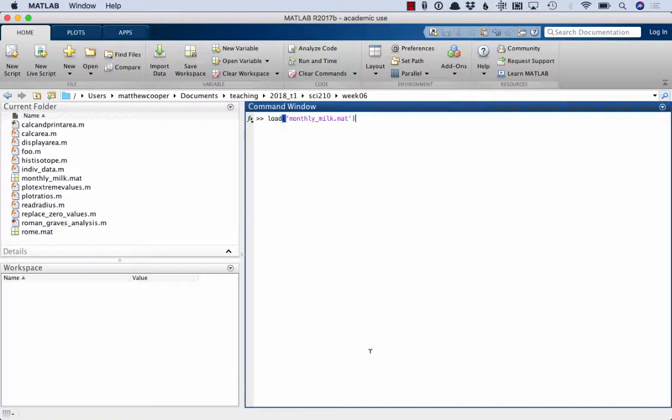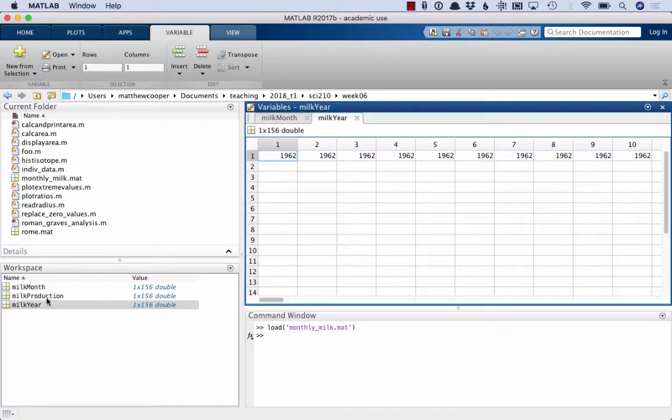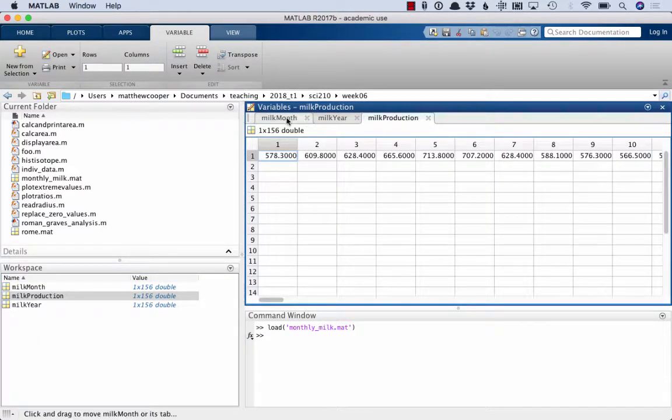Okay, and I see that I have three row vectors, all 1 row by 156 columns, so it's 156 data points. I have month, I have year, and I have milk production. So for each corresponding value, this is the month of the year, this is the actual year, and this is how much milk was produced in that month.